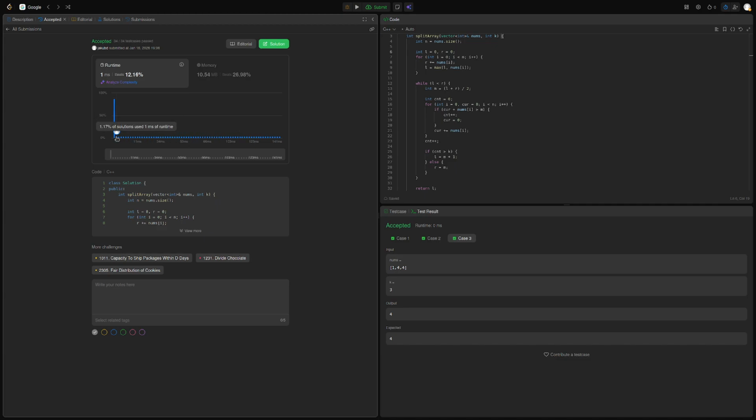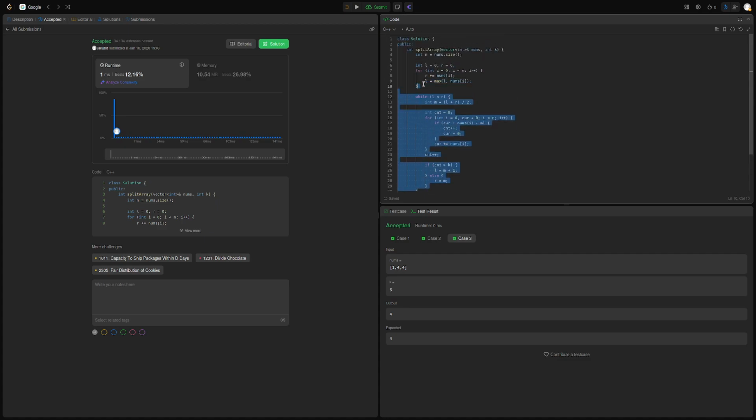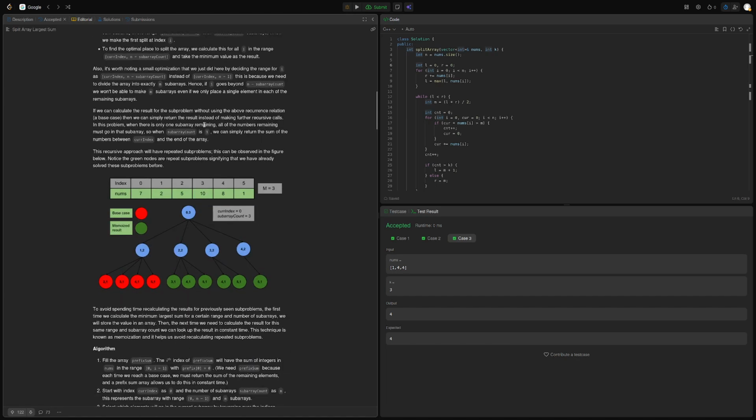So I'm at 1 millisecond and everyone else is at 0 milliseconds. My time complexity is logarithm of this, which is n times 10 to the 9 logarithm times n. Let's see if we can do better from the editorial.